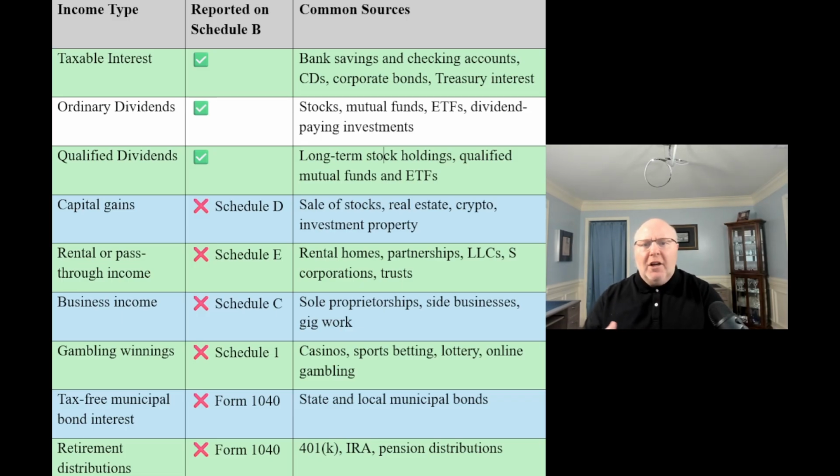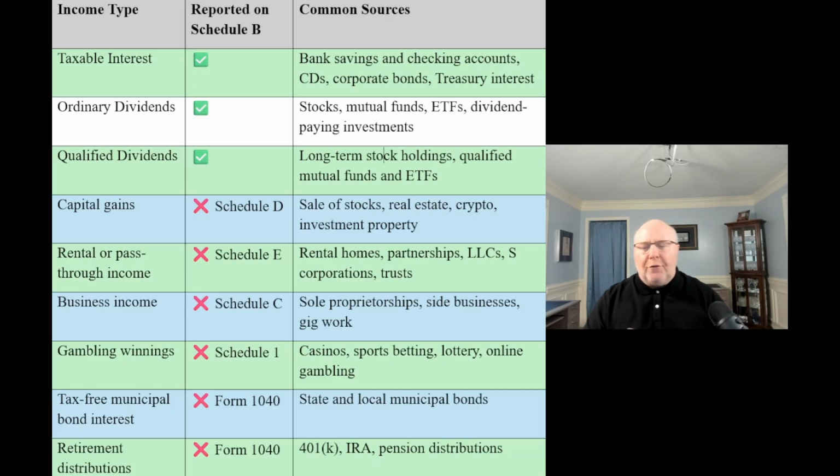Now, if we're in a Roth IRA or something like that, that's a little bit different because we can't take that money out and they can pay the dividends. And if we're not withdrawing it, we're not taxed on that. Okay, I'm not talking about those types of retirement accounts. All right, and then we have a qualified dividend.